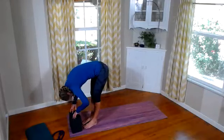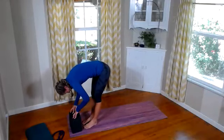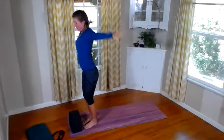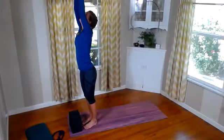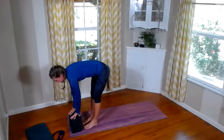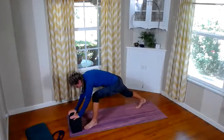So let's go ahead and lengthen through our spine. Inhale, exhale, and release. Inhale, sweep our arms up. Exhale, chair. Inhale, lift this up. Exhale, dive it down and over. Inhale, lengthen through the spine. Exhale and release. Our right foot's going to go forward, left foot's going to go back.